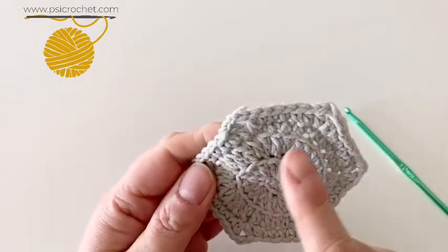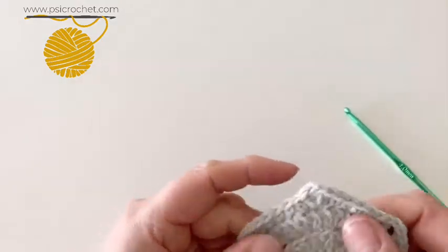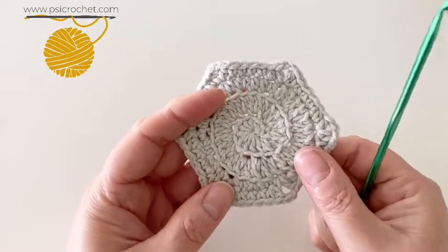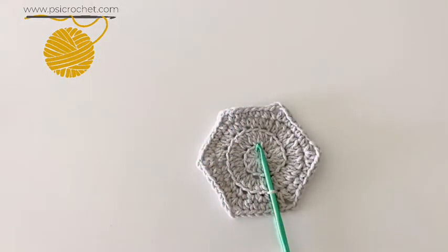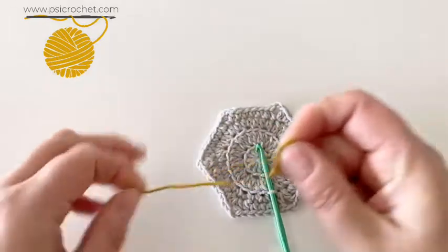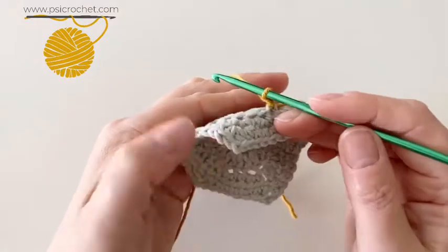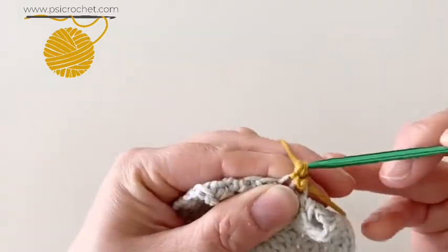Now, as you can see, the unworked front loops have made a spiral going towards the center. And so we're going to work into them now with a contrasting color. So find your outer one and working with the hexagon towards you like this, pop that under that first loop. Get your contrasting colour, and pull that up and just work a chain. Okay. And then work a single crochet in each of the loops towards the center.